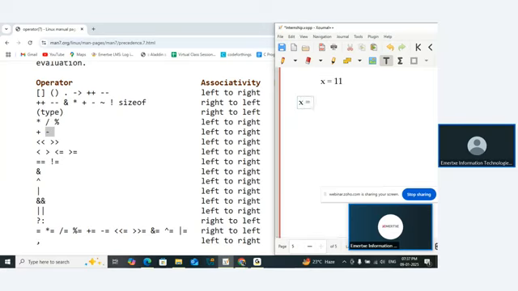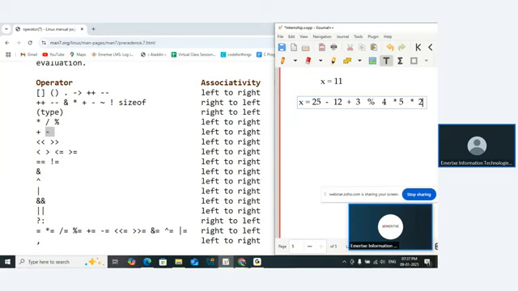X is equal to, let's say, 25 minus 12 plus 3 modulus of 4 divided by 5, multiplied by 5, divided by 2.